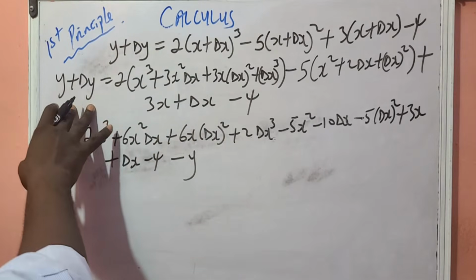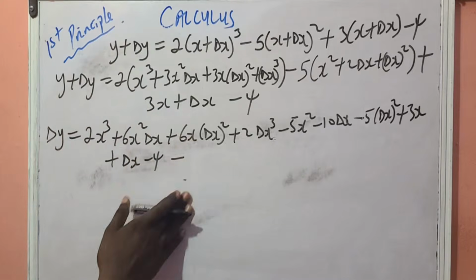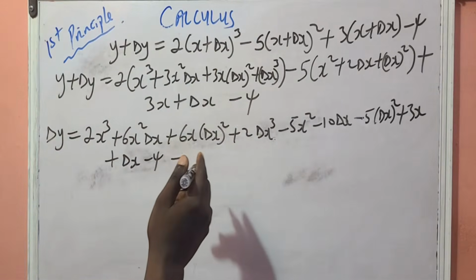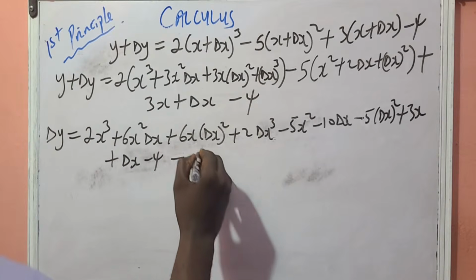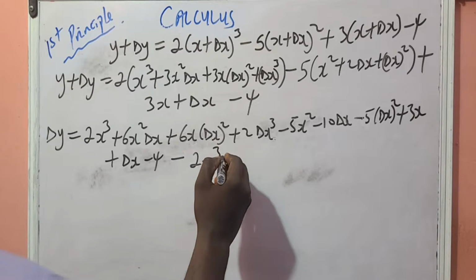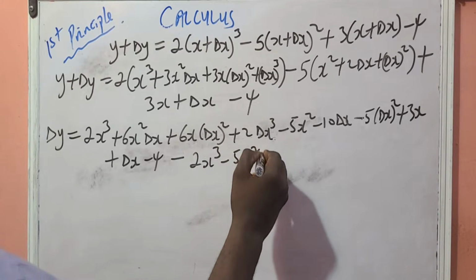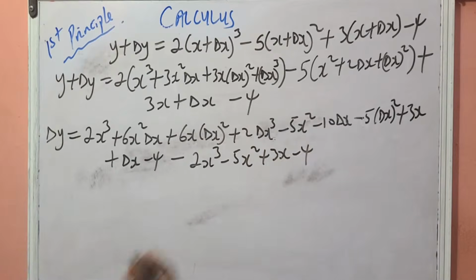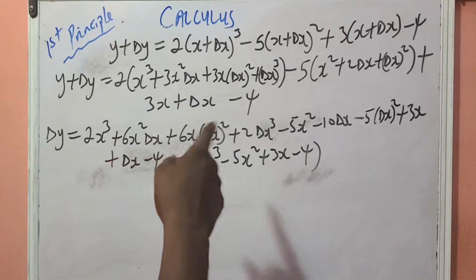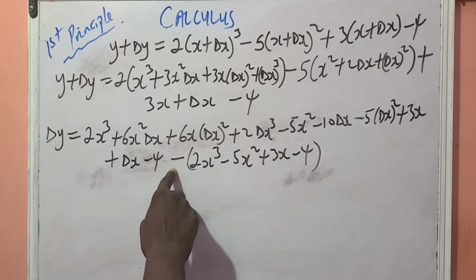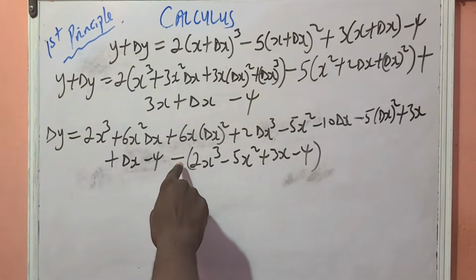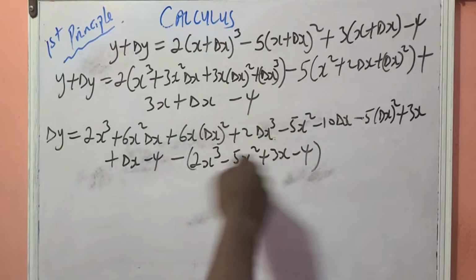You know, I am making y the subject of the formula, so now I can change y to whatever y was before. What was y before? I think y was x cubed minus 5x squared plus 3x minus 4. And you have to use your bracket here. This question is very simple, but I can assure you, if you're not very careful, your signs will really go wrong. Imagine you just wrote y straight up. I'm sure you can see the number of errors that would happen, because you wrote minus y and you just wrote y without using the bracket.